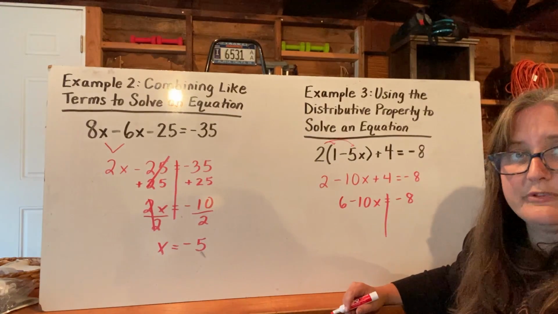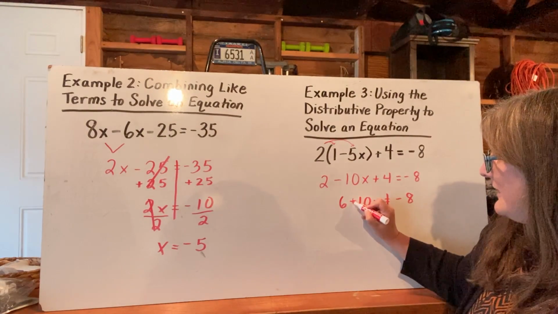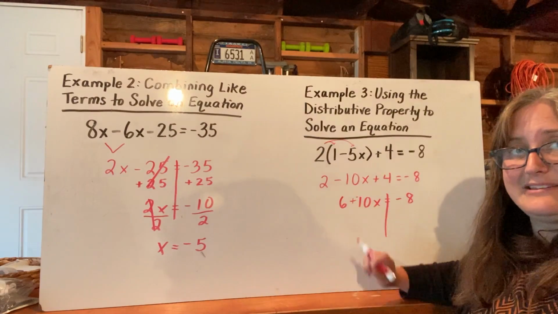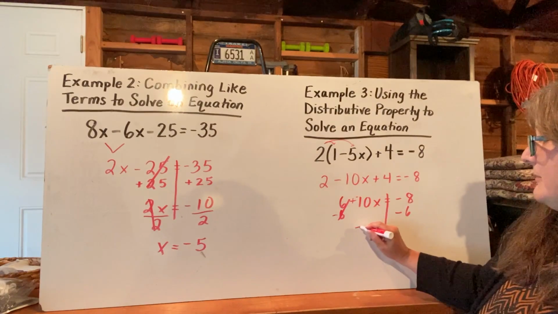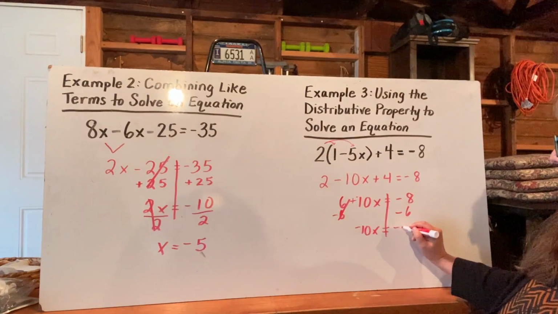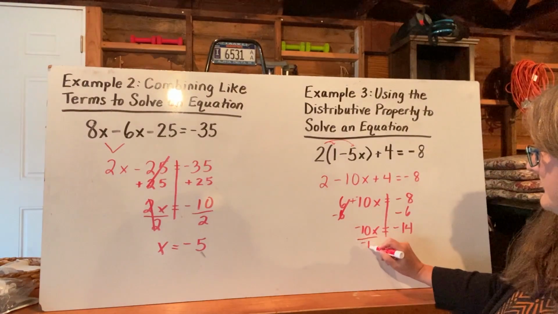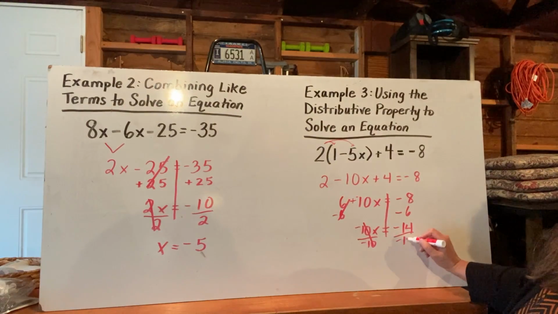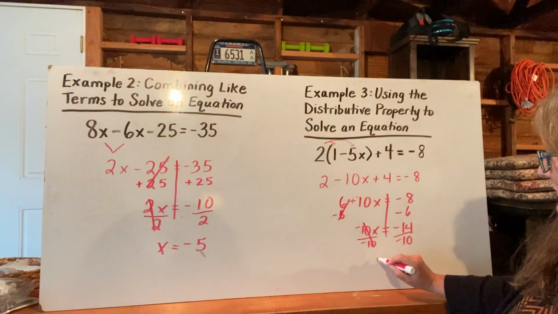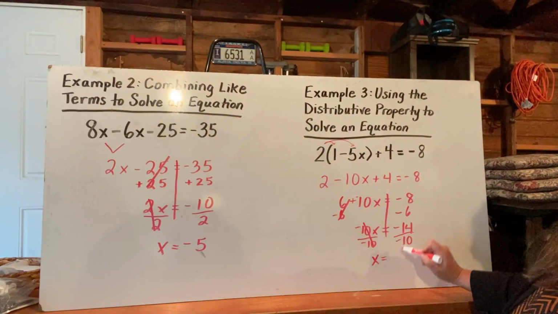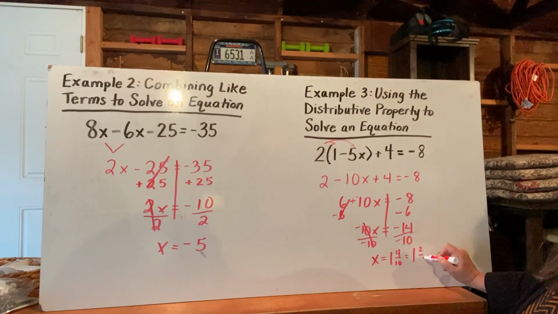So the first thing I'm going to do is get rid of this 6. Because if I change this problem to add the opposite, I would notice I'm adding the 6 here. And I want to get rid of anything that I'm adding. So I'm left with negative 10x equals negative 14. And now I'm going to divide each side by negative 10. Well, in this case, I have a double negative. Those are going to cancel each other out. It's just 14 tenths, which I can reduce to 1 and 4 tenths, and reduce further to 1 and 2 fifths.